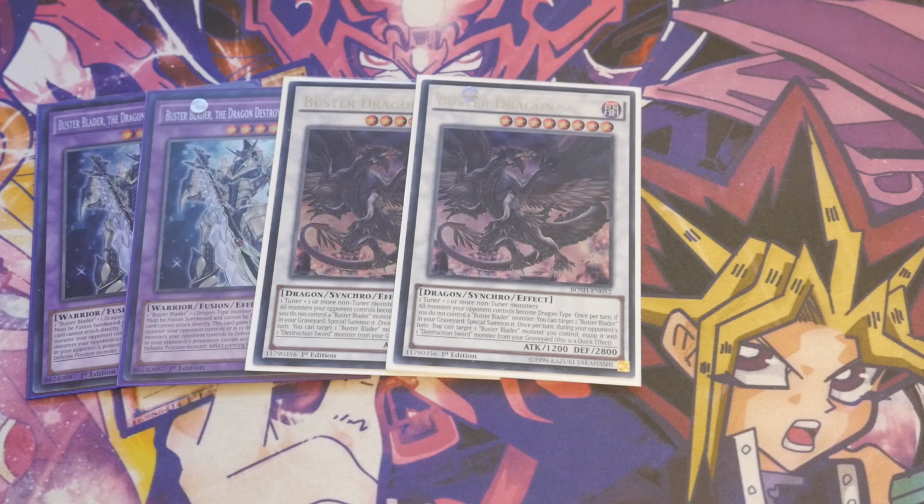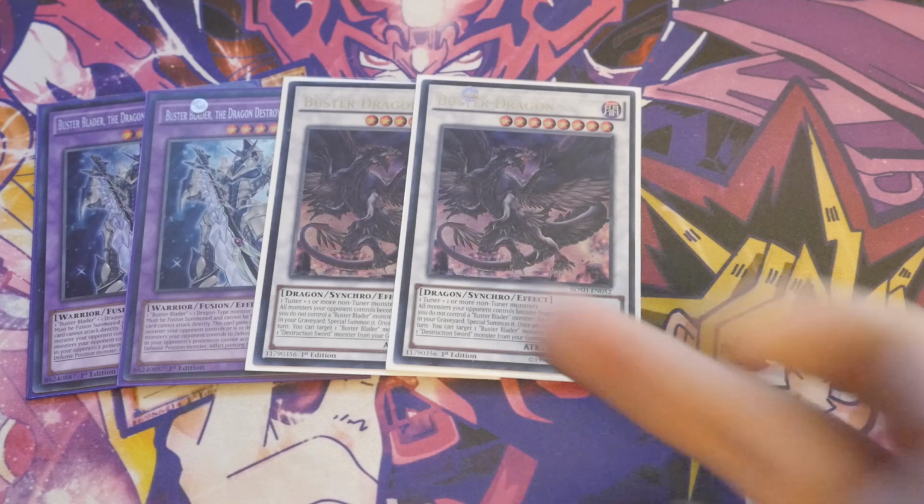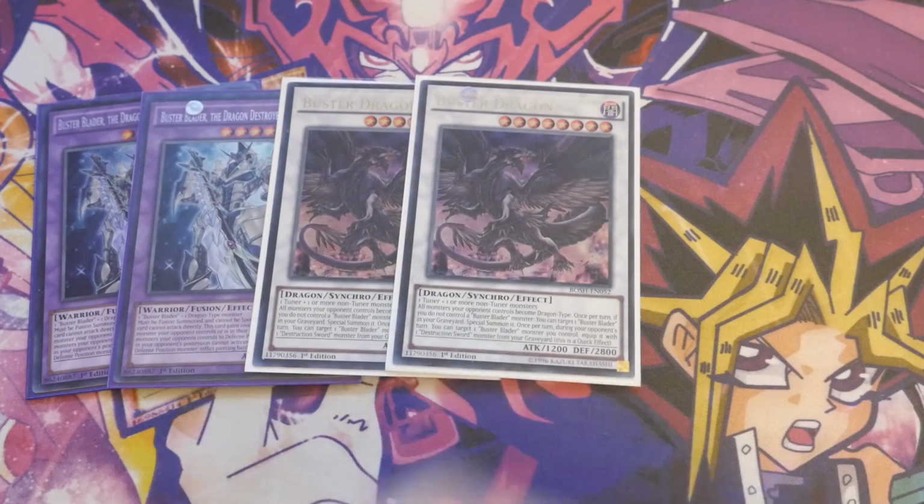Once per turn, if you do not control a Buster Blader monster, you can target 1 Buster Blader in your graveyard and special summon it. Once per turn, during your opponent's turn, you target 1 Buster Blader monster you control, equip it with 1 Destruction Sword monster from your graveyard. This is a quick effect. So obviously once you get the Destruction Sword to the graveyard, that's how you then go, cool, target this, equip it, locked out the extra deck, goodbye.